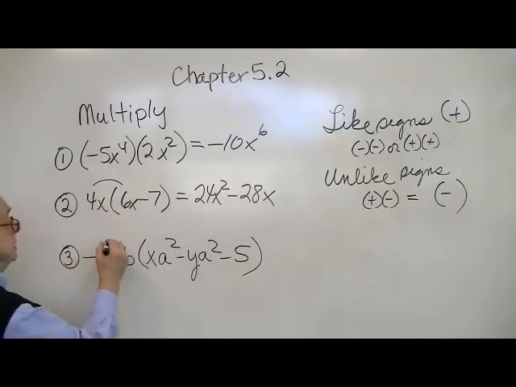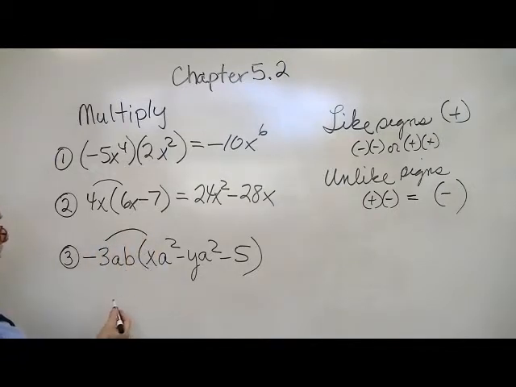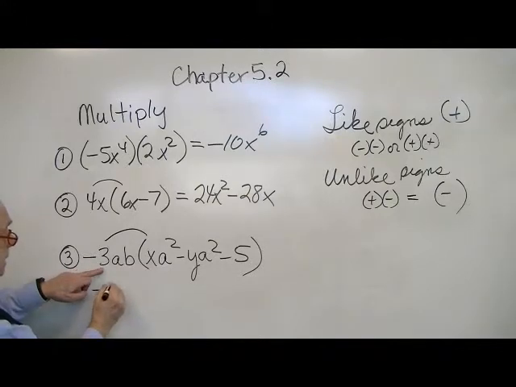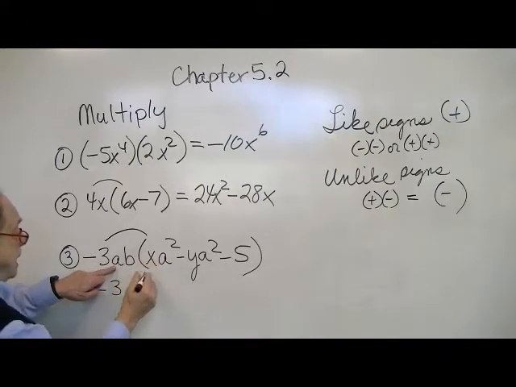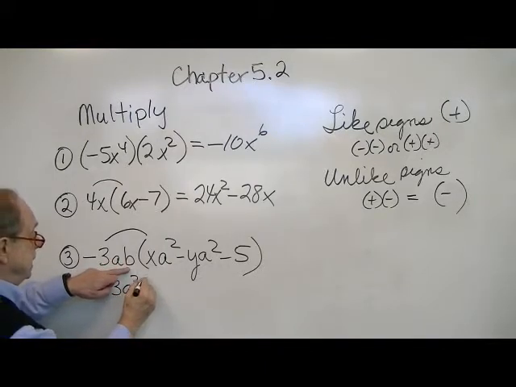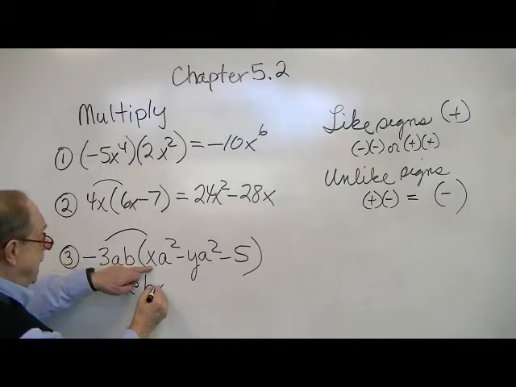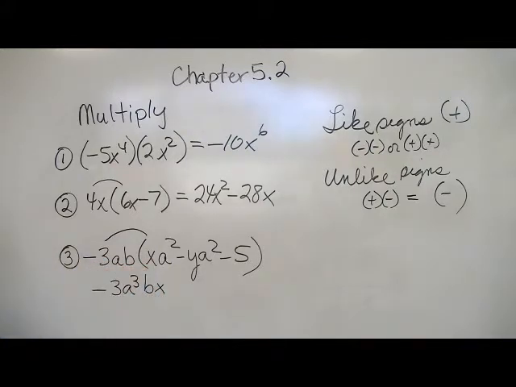So again, we're distributing, and I'll write this underneath. So here our sign will be negative, negative 3, a to the 3rd power, b, and then our x. Never hurts to check. Negative is good, 3, a to the 3rd, bx. Now you could have put the x someplace else, but normally they put them alphabetically.